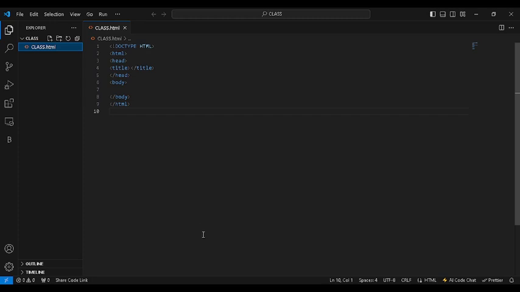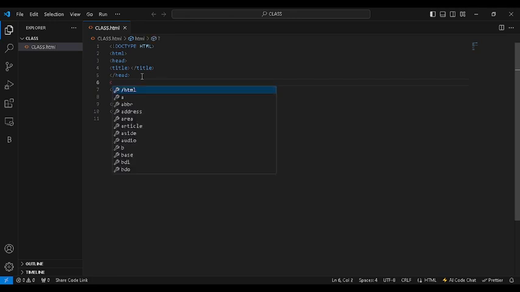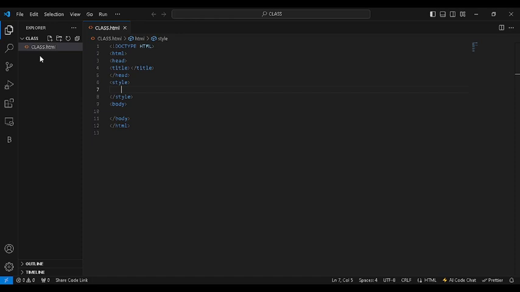We are using inline CSS, the style tag. So what will be remaining here is the style tag. Between this space is where we'll be putting all our styles. We are not having a separate CSS file anymore, so we are putting all our styles here.